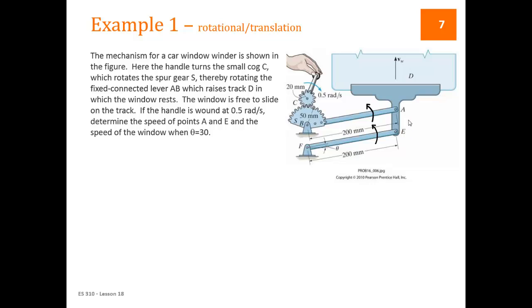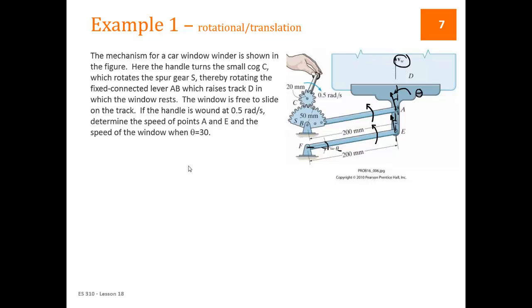All right. So let's see. A and E are actually moving tangential to this circle, right? Because they're both pinned at here. So the velocity of A and E is sort of at an angle here. And this angle, if we look at the geometry here, the angle in there is the same as the angle down here. All right, so this angle in here is theta. Okay, so now let's take a look here. So we're putting in motion at the top onto this gear, and we're trying to figure out how fast the window goes up and down based on that.